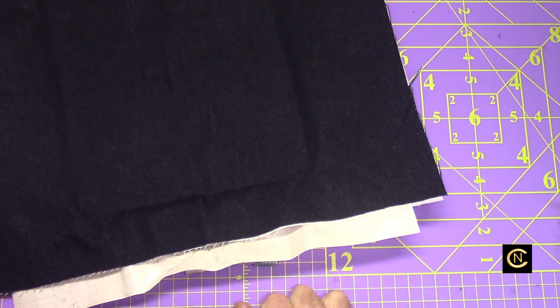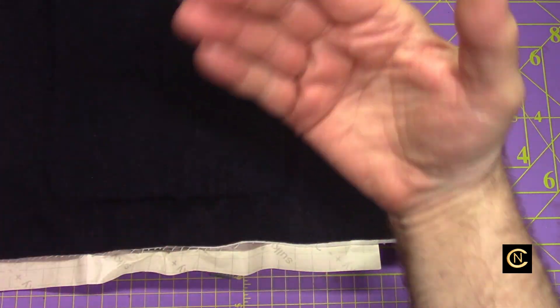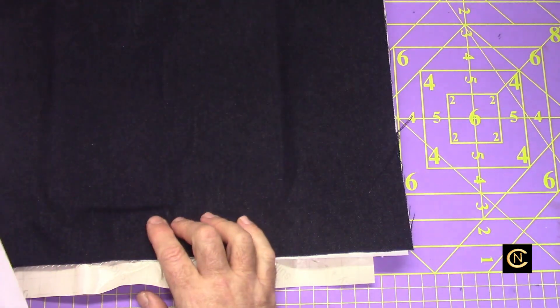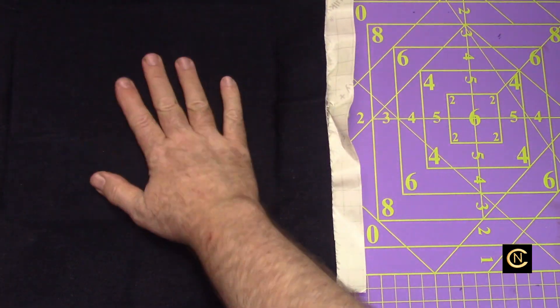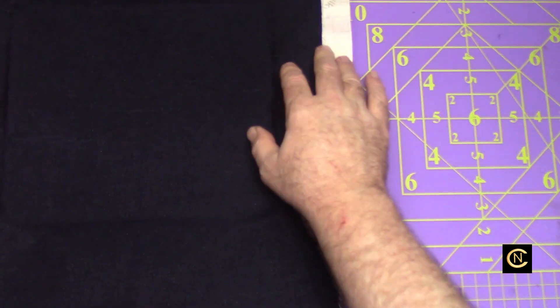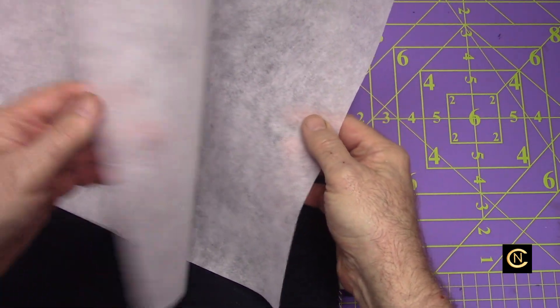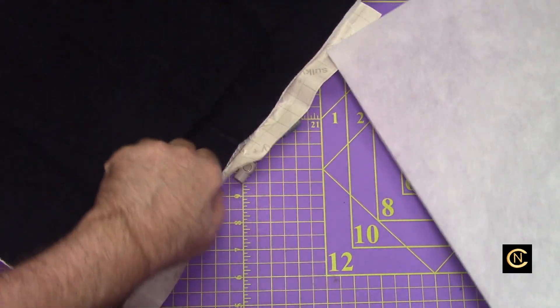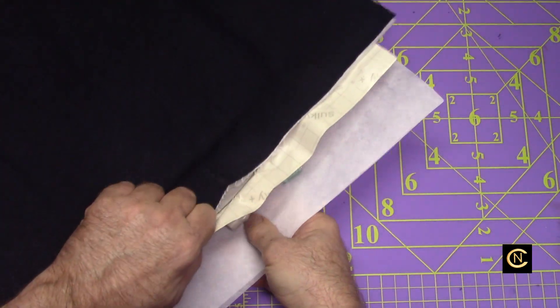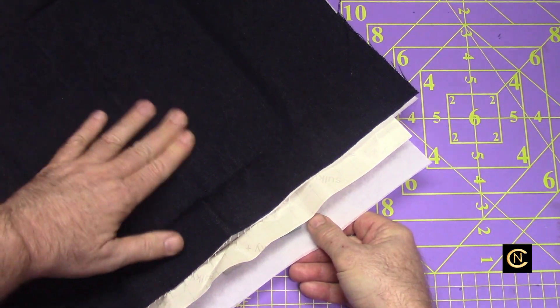The advantage of using Totally Stable on the back of your fabric is that after you're done embroidering, it will peel away cleanly — the Sulky Sticky Plus won't stick to your fabric. There are fabrics where the sticky plus is way too strong, so I use both for all my fabrics for better stabilization. For dense designs like Laurel Birch — which have heavy thread buildup — I also use lightweight tear-away stabilizer folded in two layers, which goes underneath the hoop for extra firm support to prevent puckers.